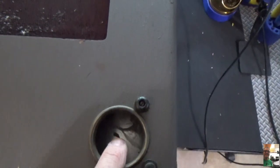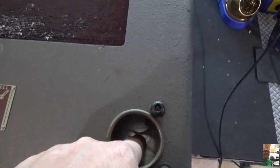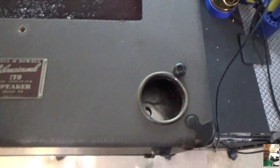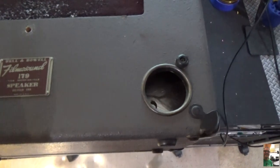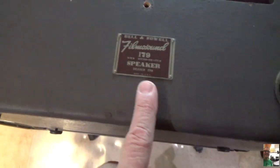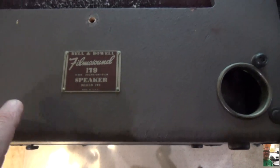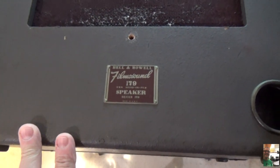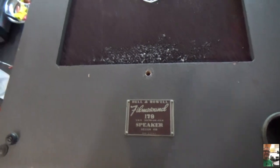This we know is going to be for the input jack, so the input jack will be right in the center. This will be flush up against here, and that's going to be the very first thing we do. Once we do that, and I drill the holes for the controls here, then I can take out the chassis and start laying out the components. So let me walk you around this cabinet a little bit and show you what it looks like.